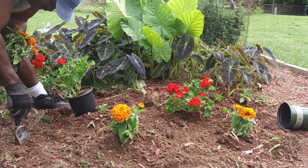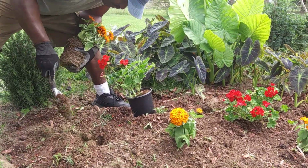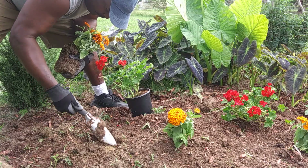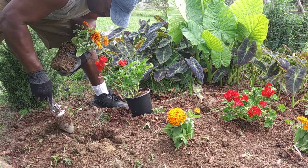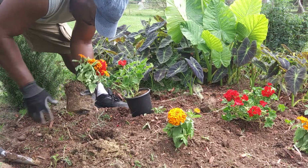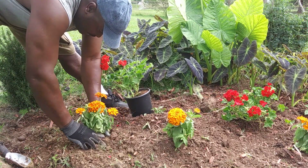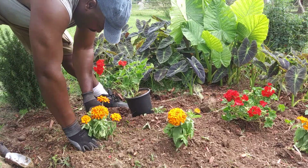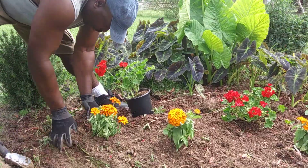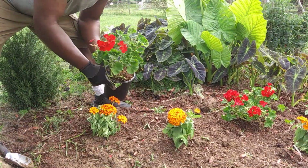On the really hot days, like when it's up in the 90s, I try to avoid planting in the 90s, but if I have to, I put water in the holes. I fill the holes up with water and then plant. That keeps the plant hydrated and stops the roots from drying out. Oh, there's 2 plants in here. I plant these together. Yes.